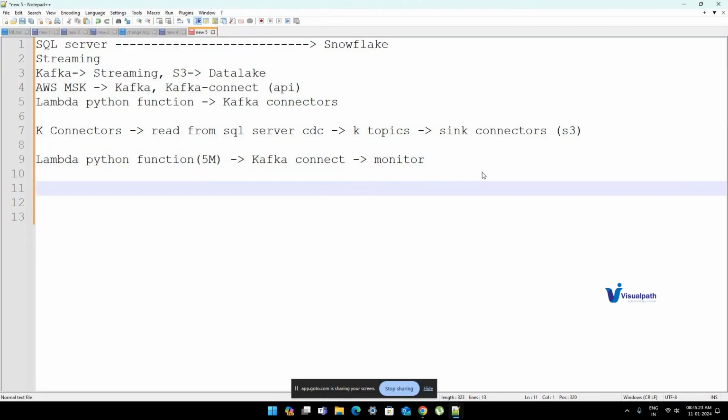So basically, I'll try to explain what I understood. With the Lambda function for Kafka Connect, when we monitor the Kafka connectors, every 5 minutes it will check whether they are working fine or not.